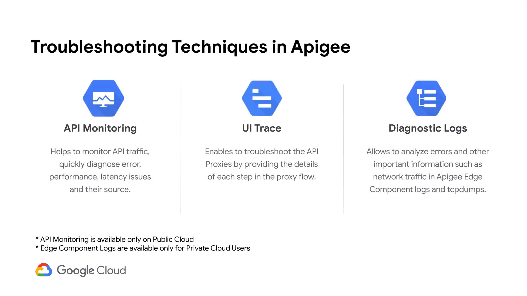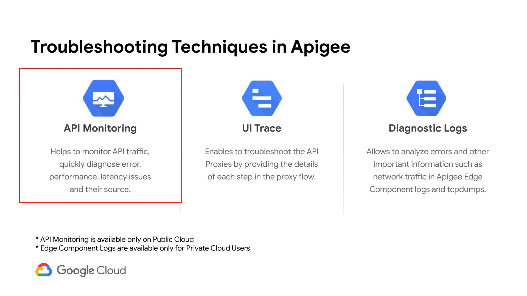I just walked you through some sample 503 error messages and the corresponding error codes. I will now introduce you to some of the techniques that can be used to troubleshoot 503 errors in APG Edge. APG Edge provides powerful debugging utilities like APG monitoring, UI Trace, and the component diagnostic logs which can be used for troubleshooting runtime errors. APG monitoring has key features that enable you to diagnose errors, performance and latency issues for live API requests or API requests that failed in the past, and determine the source of issues such as API proxies, back-end targets, developer apps, or the platform. It leverages fault codes which help you in faster diagnosis of issues, reducing mean time to diagnose and increasing API availability.